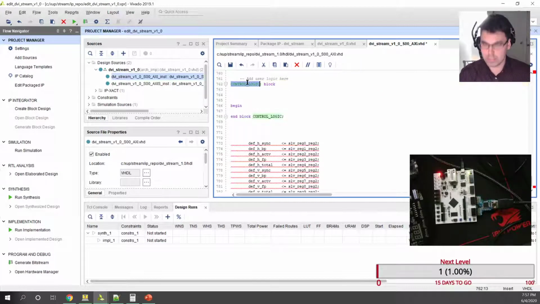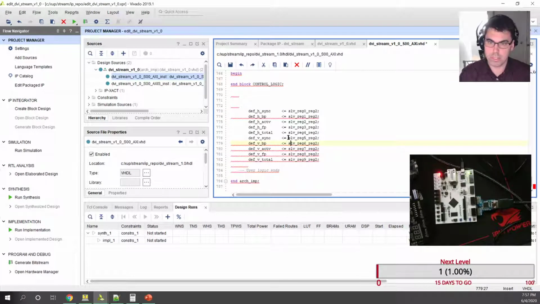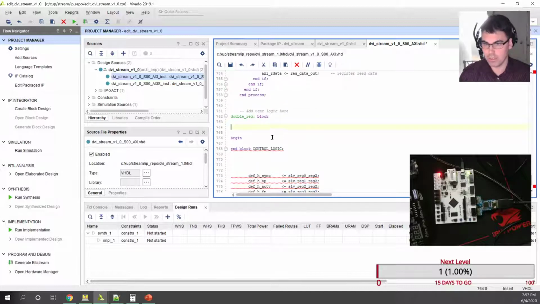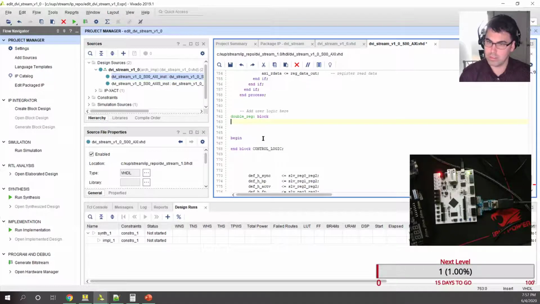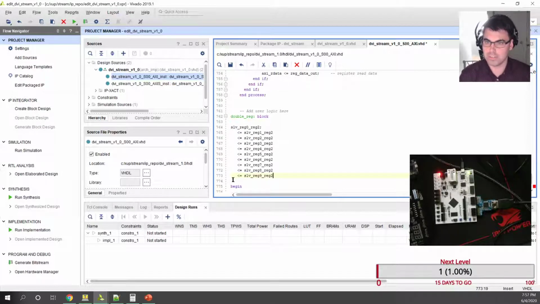We're going to call this double reg. So we're going to take these register signals and we're going to establish them as signals here. Why is it? Oh, I'm supposed to do it like this.